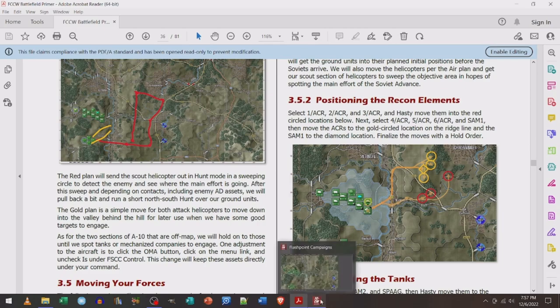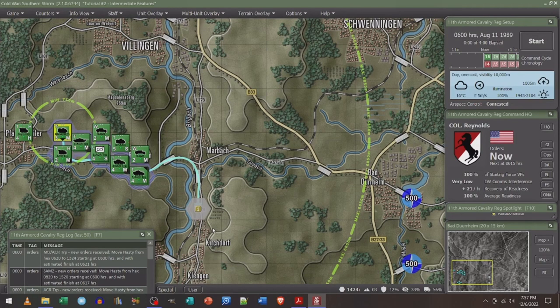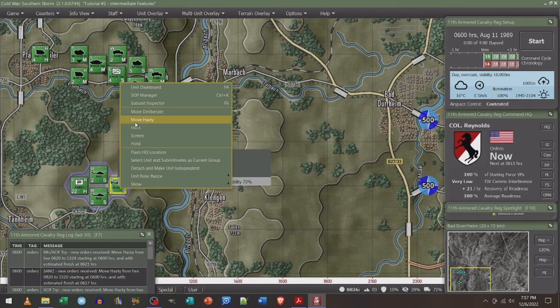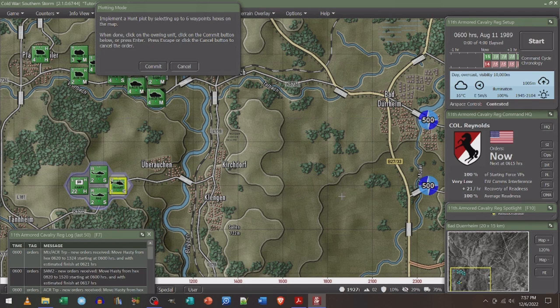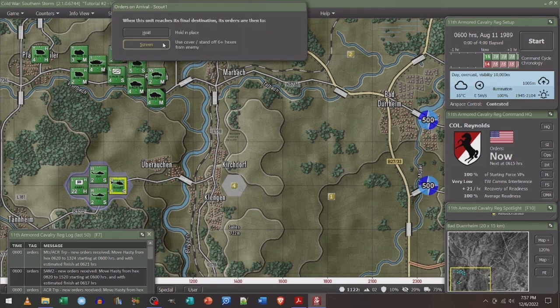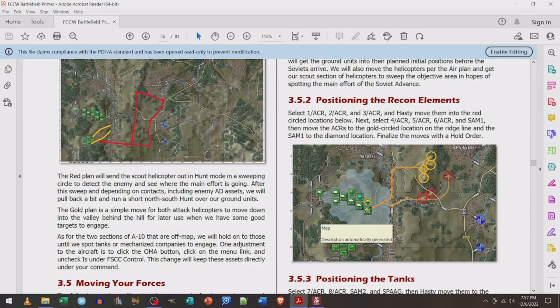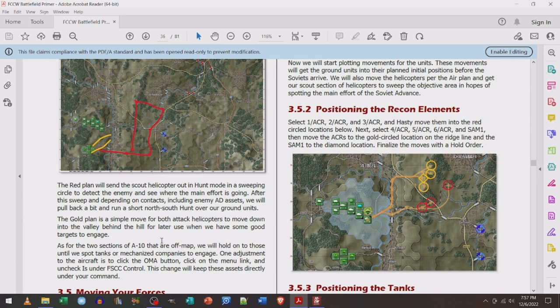Okay, let's do that. We've got this guy right here. And we are going to hunt, right? So we're going to bring him to here and then to here and then to here and then to here. Commit. Screen. Okay. And then for the Red Plan will send the helicopters out in hunt mode. Oh, I see. They do actually break these up. Well, I already moved my guys there.